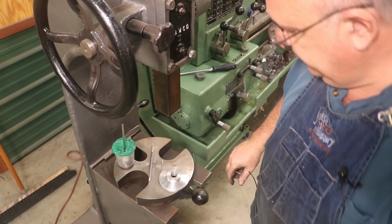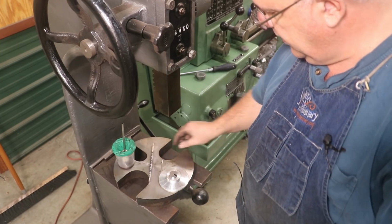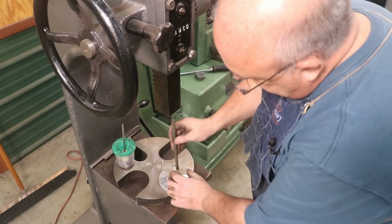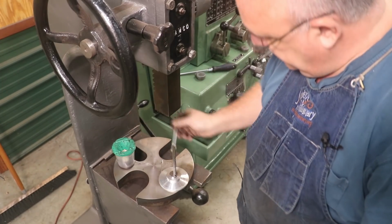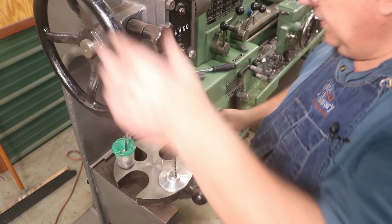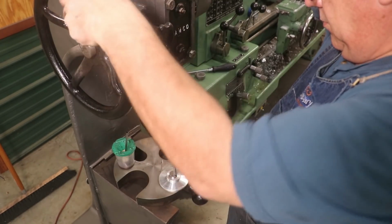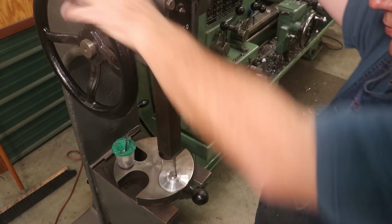Over at the arbor press, and we are ready to broach a key in here. So I've got a broach bushing. We're using a 1/8 inch broach for this, and let's put a little lube on that. And we'll push that on through.